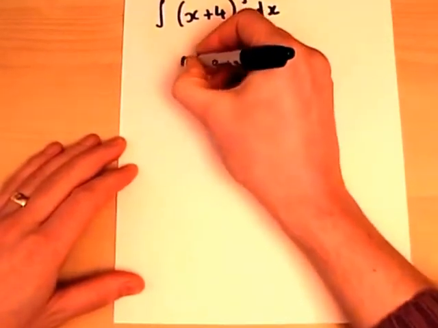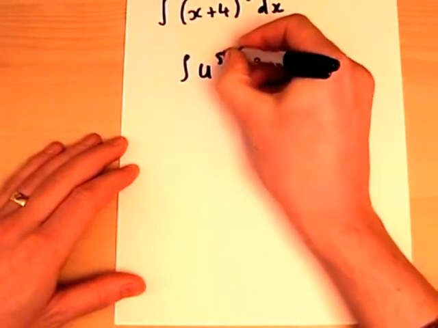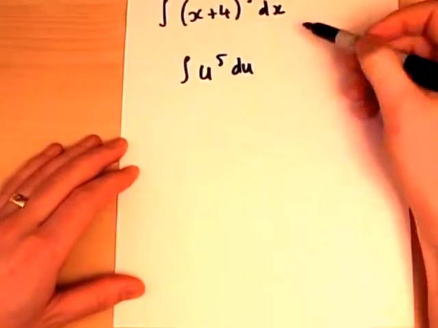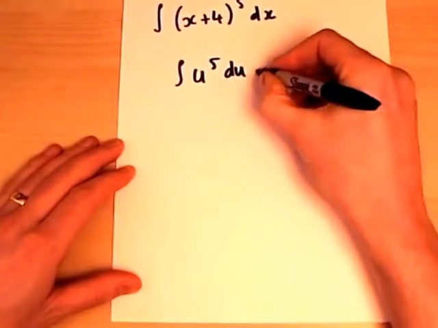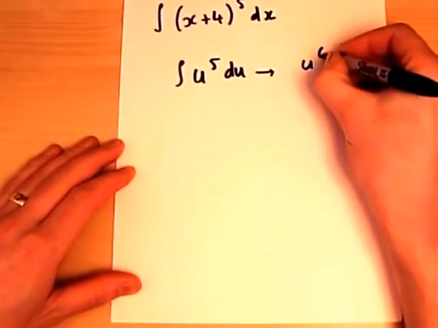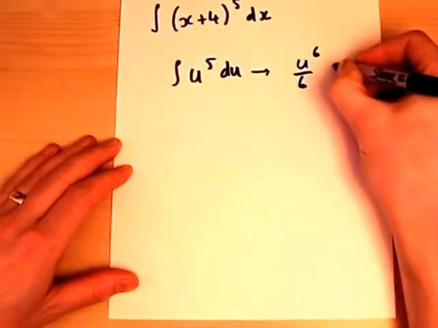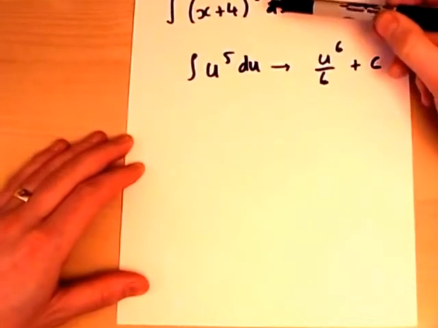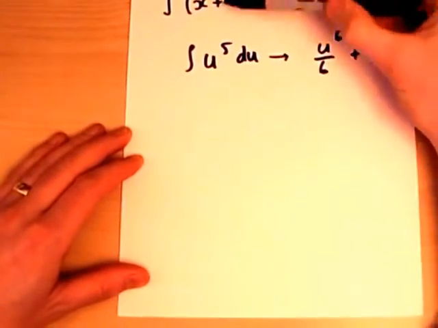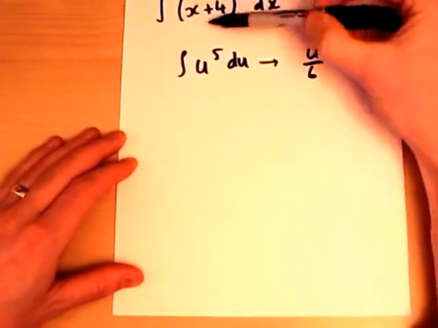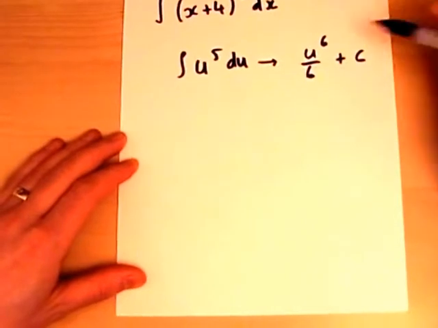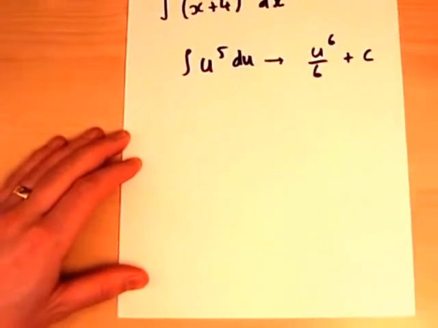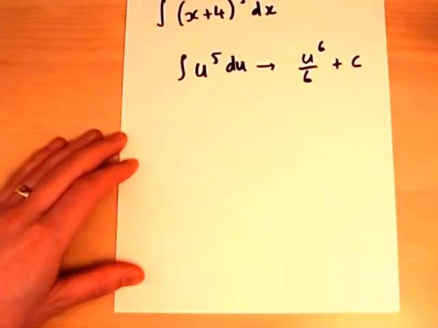We already know how to find the integral of, say, u^5 du simply by adding 1 to the power and dividing by the new power. So we know that this would become u^6 over 6 plus a constant of integration. Now, the integral we want to do isn't a single variable to the power 5, it's another function. So we could transform this integral into one that looks like this by means of a substitution.